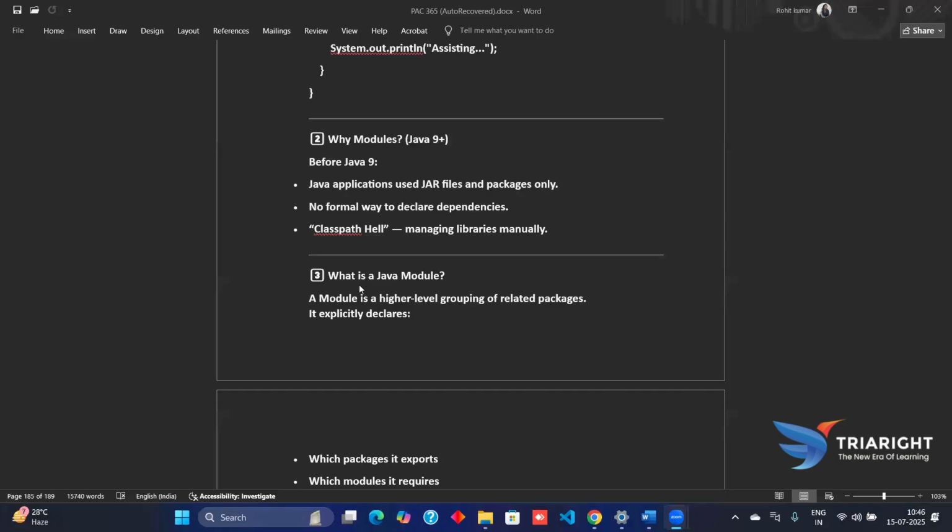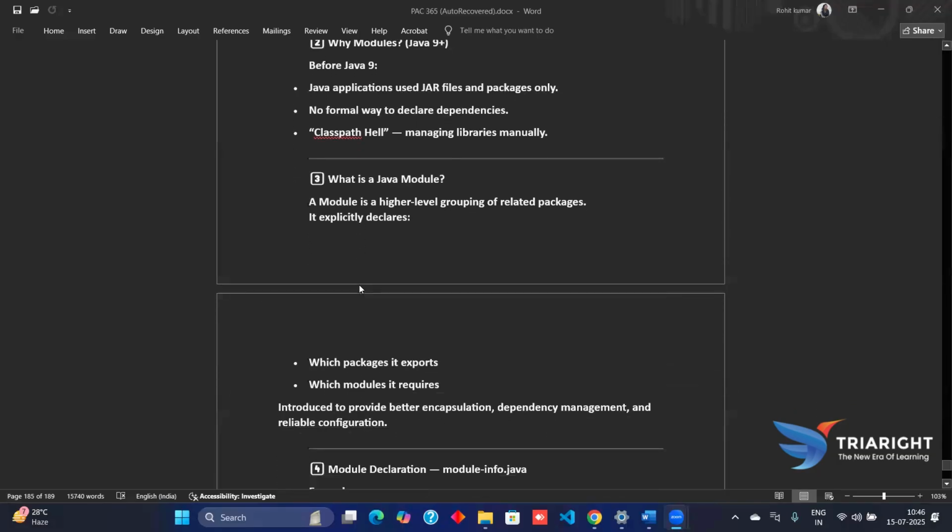So what is a Java module? At a higher level, a Java module is a grouping of different related packages.